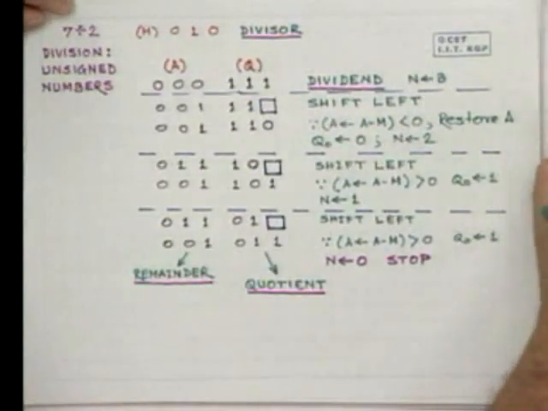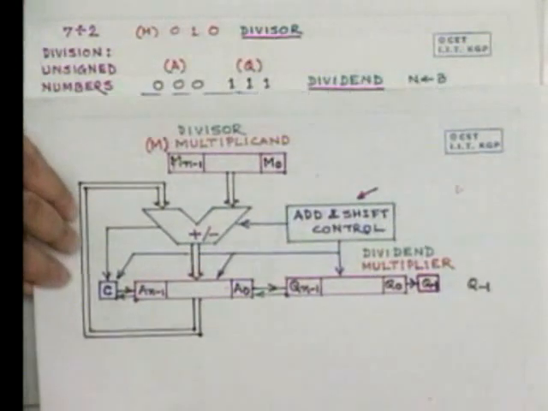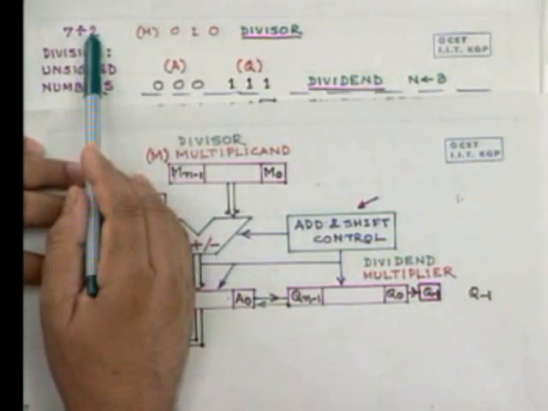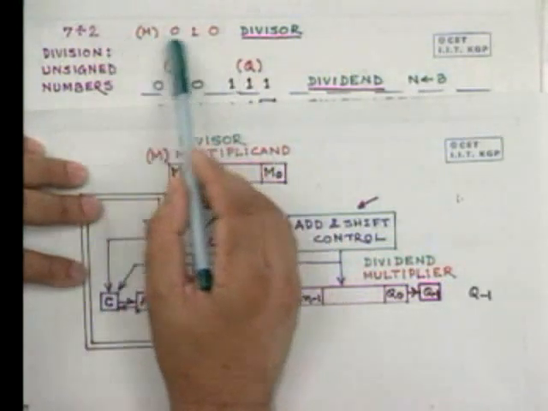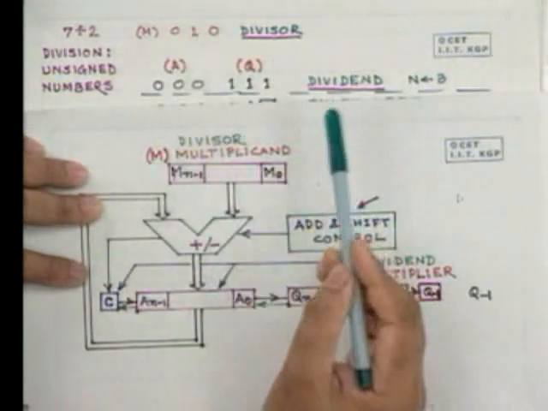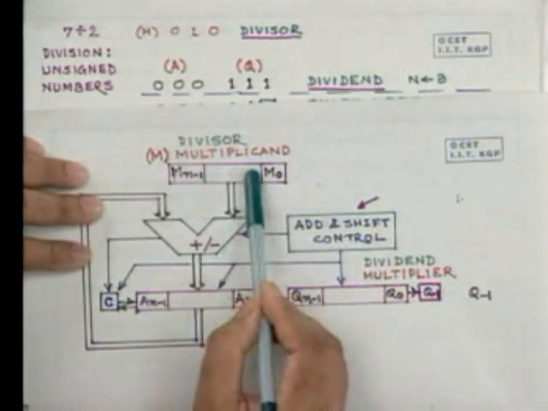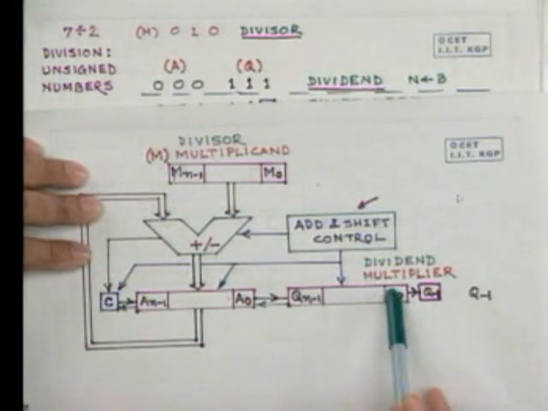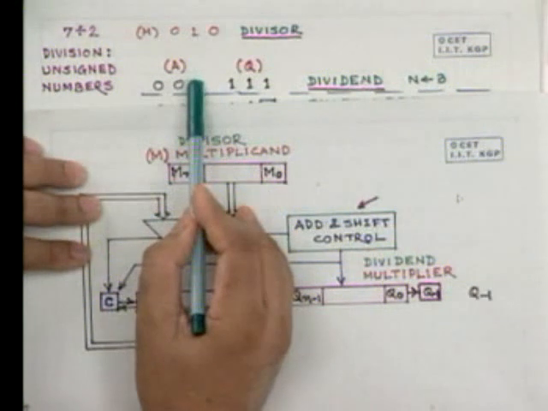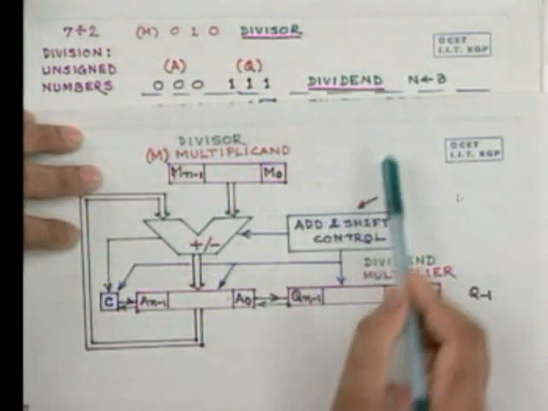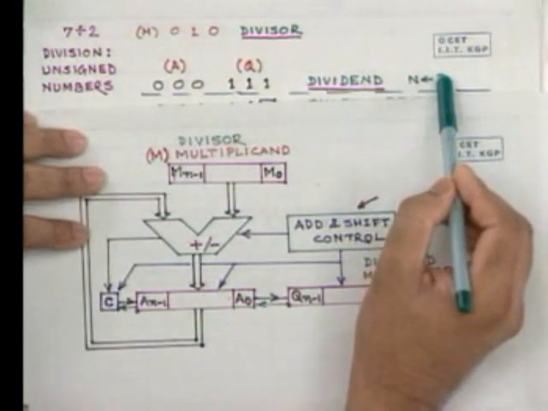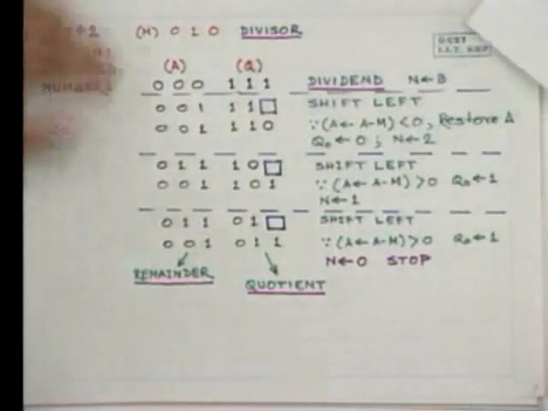Now let us take an example and see how this works. Let us say we are trying to do the division of 7 divided by 2. The divisor is 2 and that has been put into the M register. The dividend is 7, that will be kept in the Q register, and the A register is cleared. Our operation starts from here. Since this is a 3-bit number, count 3 has been put into N. Now, let us go step by step with this operation.